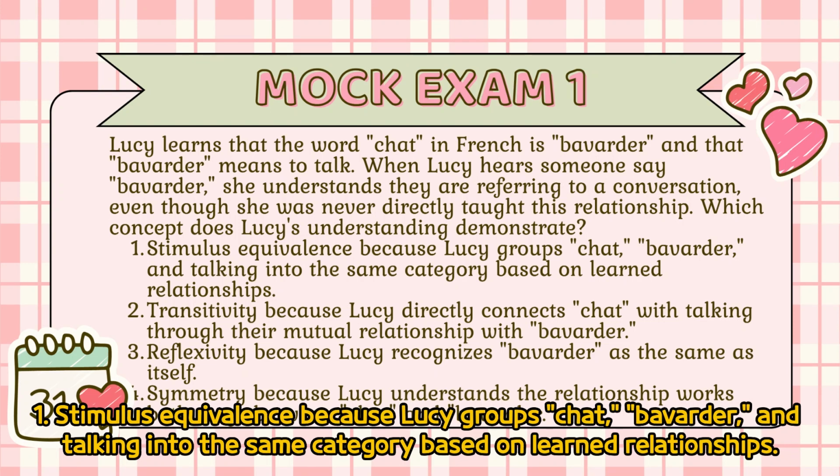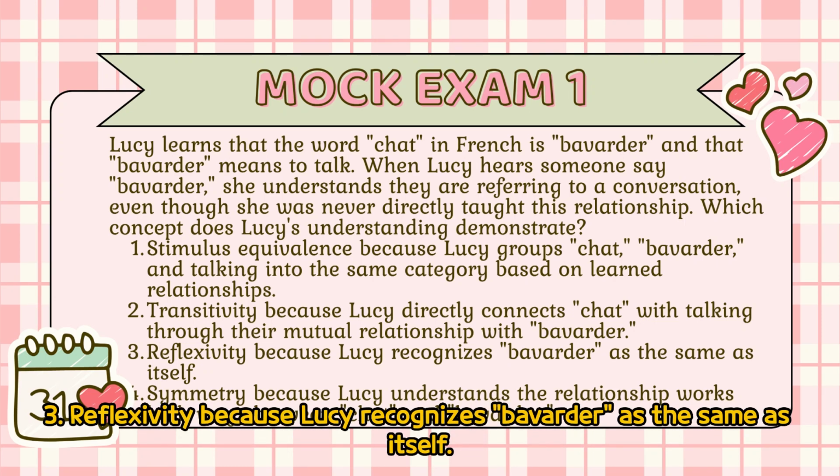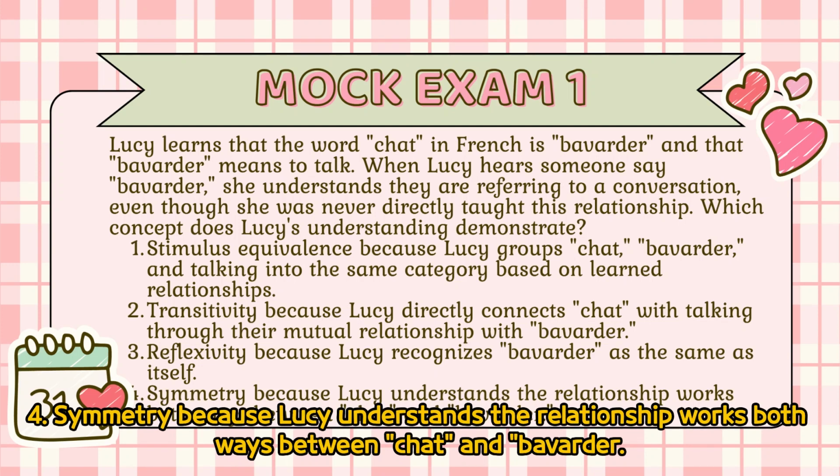1. Stimulus equivalence, because Lucy groups chat, bavarder, and talking into the same category, based on learned relationships. 2. Transitivity, because Lucy directly connects chat with talking through their mutual relationship with bavarder. 3. Reflexivity, because Lucy recognizes bavarder as the same as itself. 4. Symmetry, because Lucy understands the relationship works both ways between chat and bavarder.